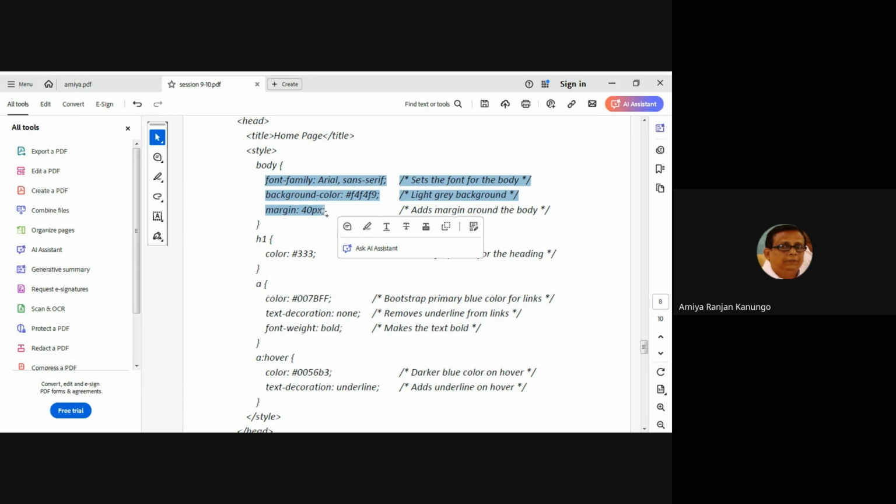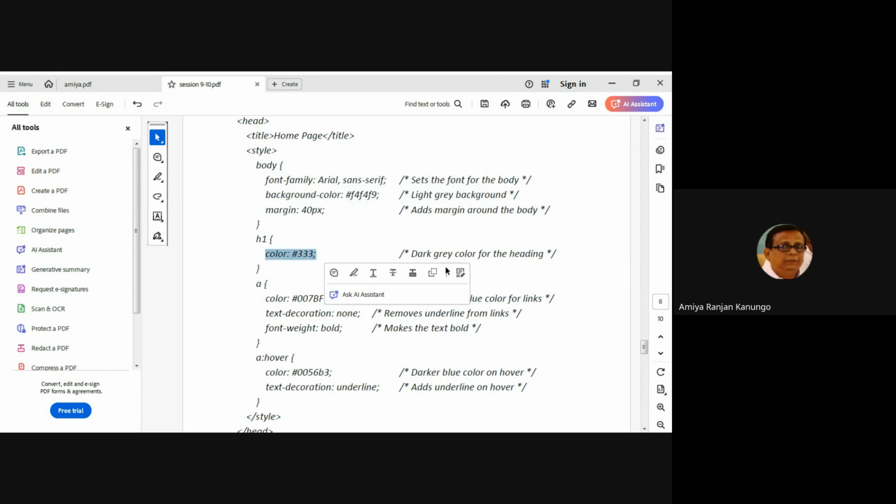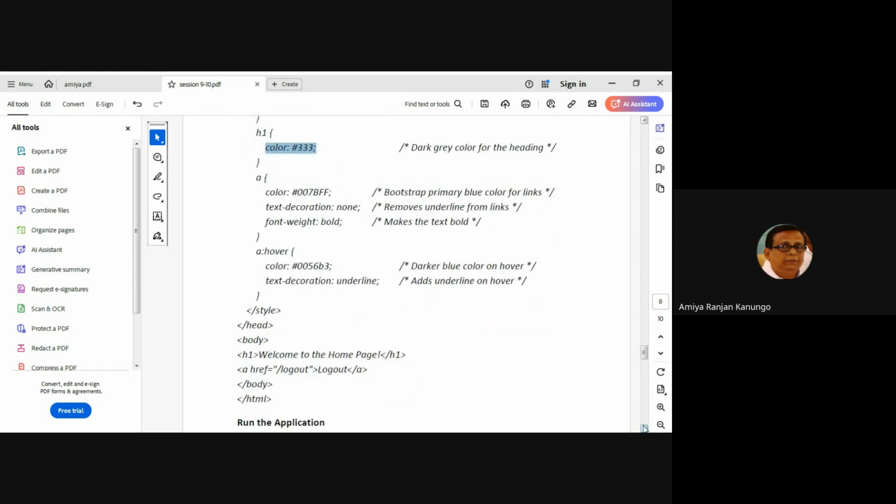So any text contained within the home screen follows this font pattern, and the heading of the home screen is displayed with this color. And any link that appears in the home screen has these properties.